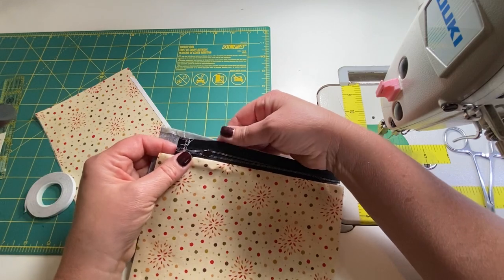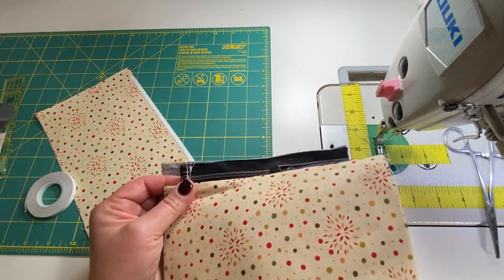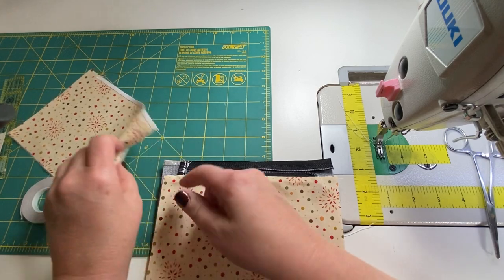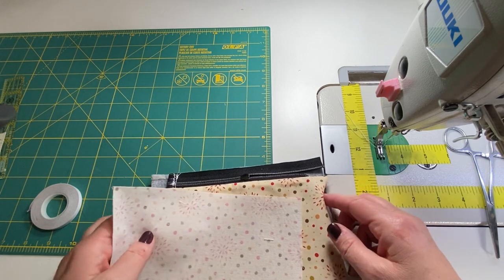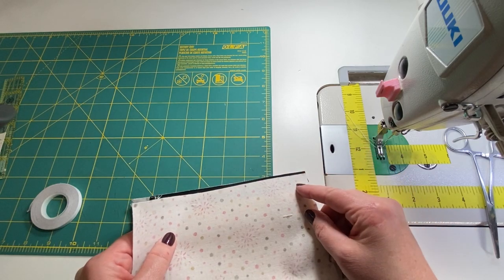All right. And then you can see there's a bump again. Just want to slide it out of the way. Slide, slide, slide. Okay, now we're going to grab this piece, do the same thing. And we really want to stay focused on making sure that this is lined up with this corner.